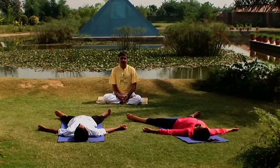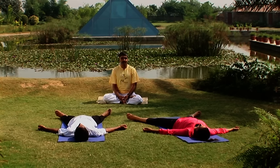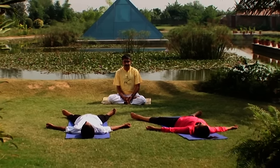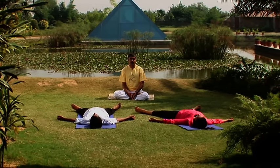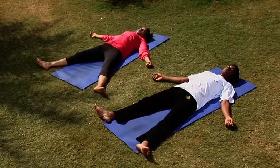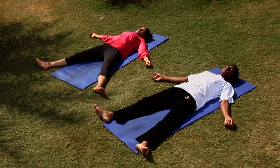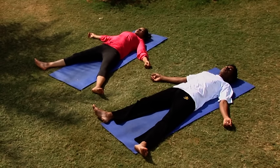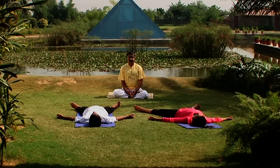I'm relaxing my lungs and my heart. I'm relaxing all the arteries and the veins, all the blood vessels. I'm relaxing all the nerves in my body. Finally, I'm relaxing my brain. All my internal organs are completely relaxed.